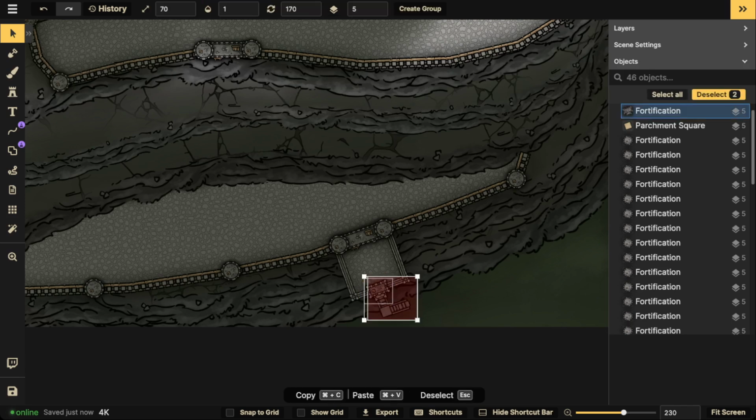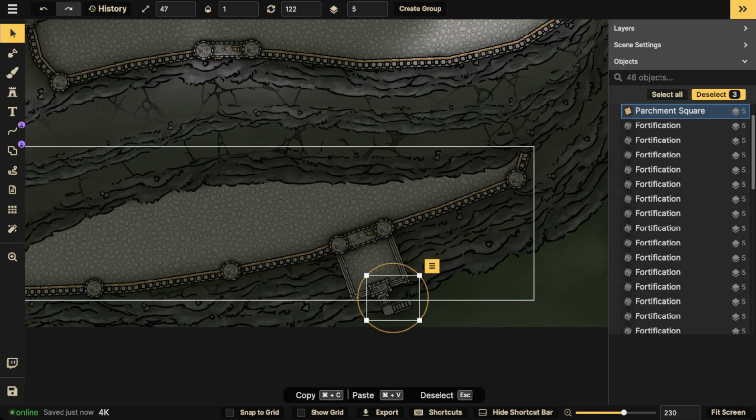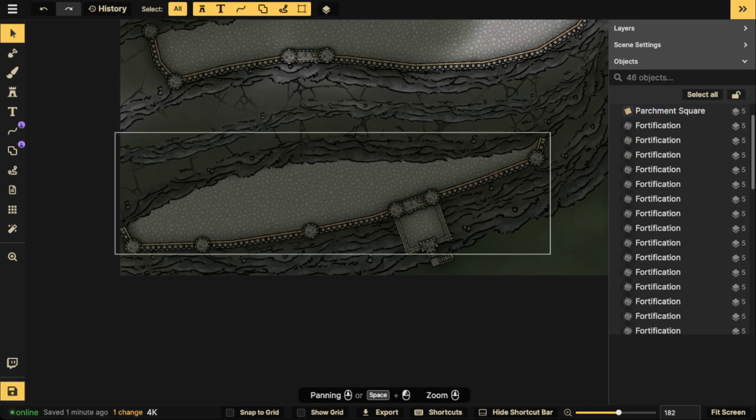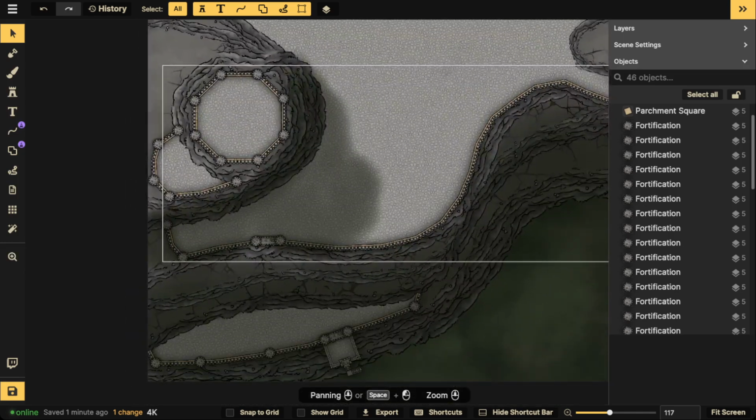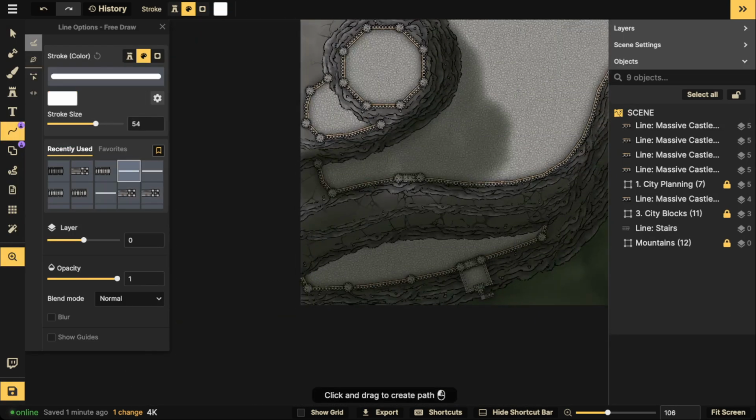Now I'm going to quickly just select this and make sure it's a little bit more centered like this. And so you kind of have that barbican there. So that works out really nice. Now from there, what I'll do is, again, we'll go ahead and take that road. Excuse me, sorry. So here's the route. Basically, it's going to go like this, up to here.